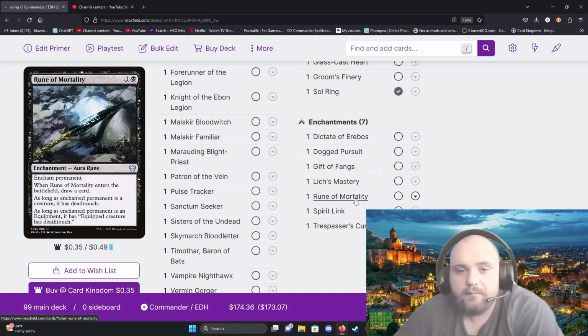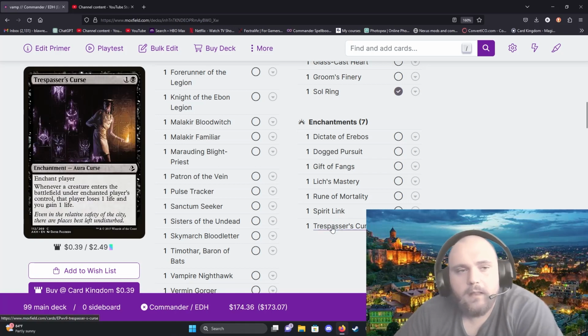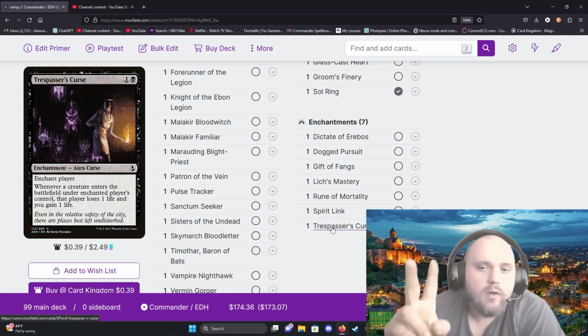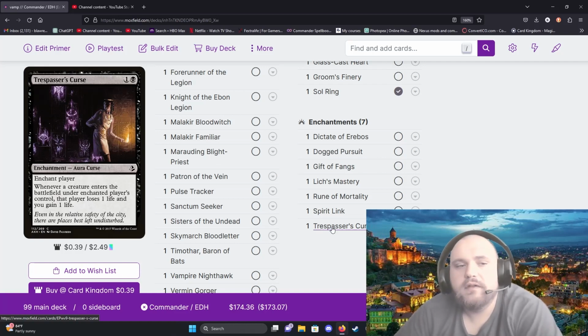It's not that bad. Spirit Link, 1 white cost. Whenever enchanted creature deals damage, you gain that much life. It just gives your creature that you enchant lifelink. It's not bad. Trespasser's Curse for 1 black and 1 random. You enchant a player. When a creature enters the battlefield under enchanted player's control, that player loses 1 life and you gain 1 life. I like this because if you're playing multiple people, you can pick who you want to start taking the small hits.